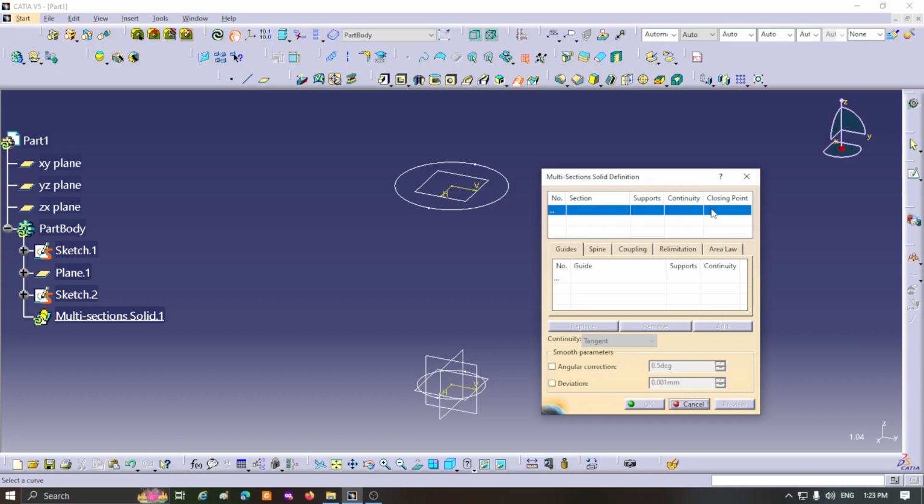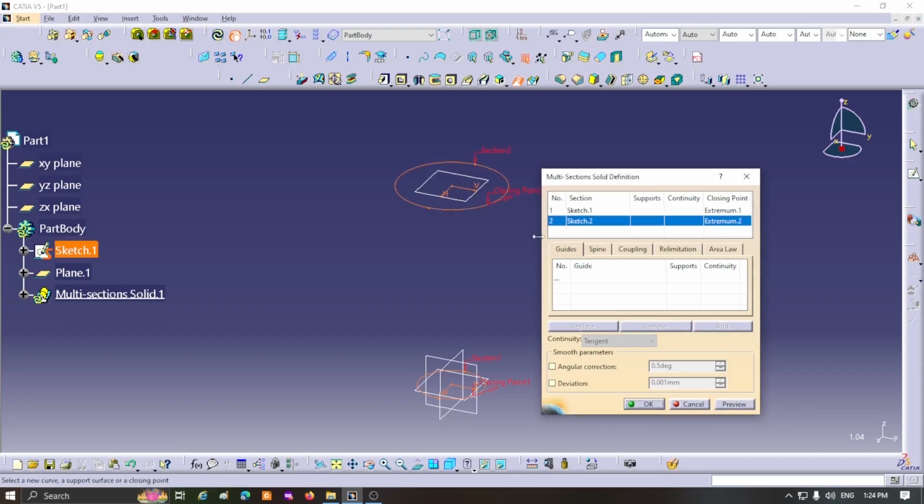In this part, we select and introduce our sections in order. A note: we might have more than 2 sections. First, I'll click on the circle located on the XY plane. Second, I'll click on the upper circle.